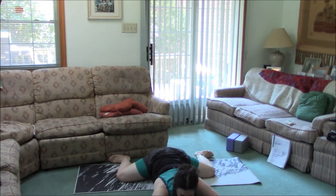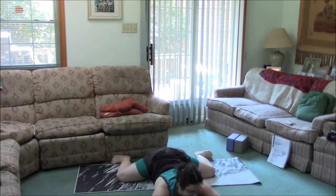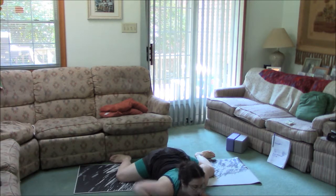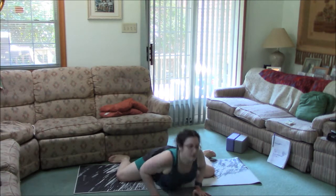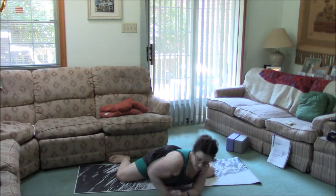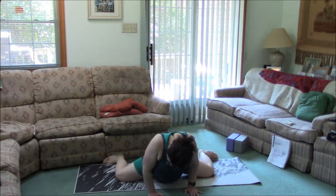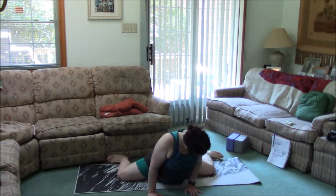Oh, but it's a good challenge. It's good to challenge yourself. It's important to work on your weaknesses. That's how you get stronger. Oh, if it's too much to lay like this, you can come on forearms or on your hands. Just keep working on getting the knees further and further apart if you can.